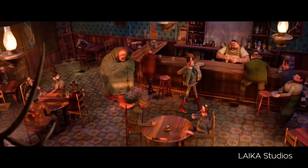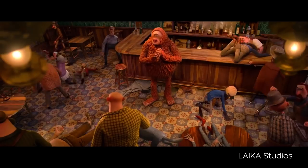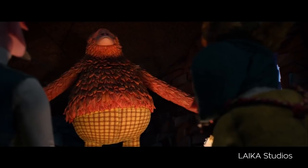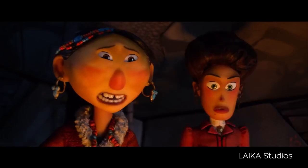The end result is a visual spectacle of light, color, and motion unlike anything in the world of animation today, earning Laika four Academy Award nominations for Best Animated Feature, as well as landing the studio's Director of Rapid Prototyping, Brian McLean, a Scientific and Engineering Oscar in 2016 for pioneering the use of 3D printers in stop-motion animation. You can see the company's latest achievement for yourself when Missing Link lands in U.S. theaters April 12, 2019.